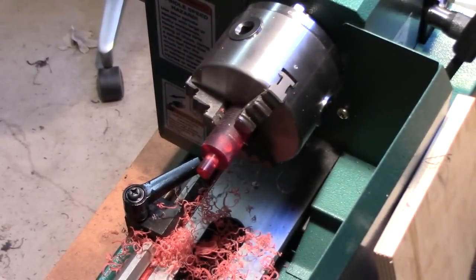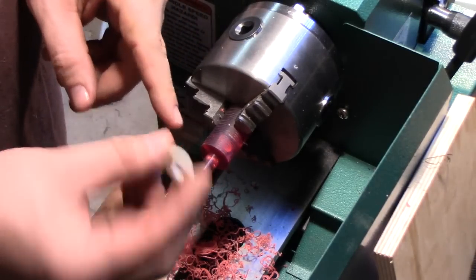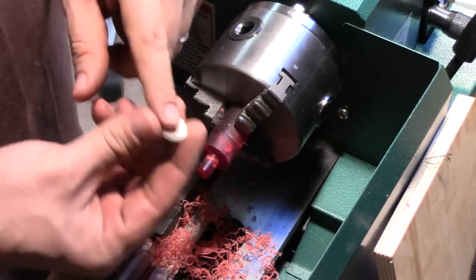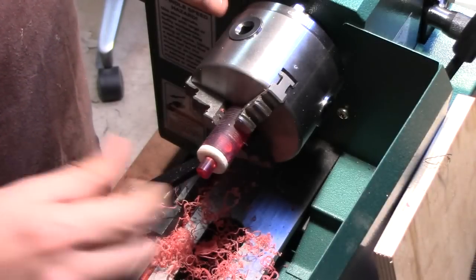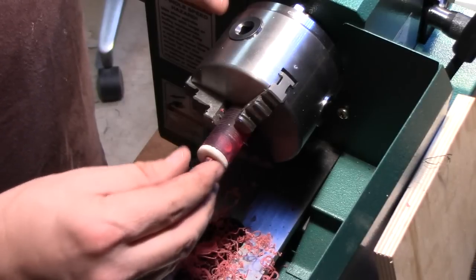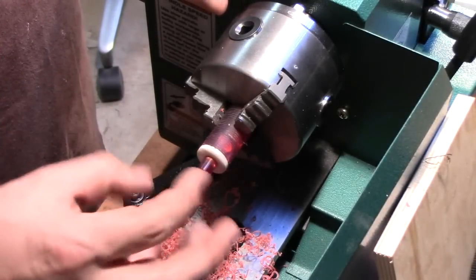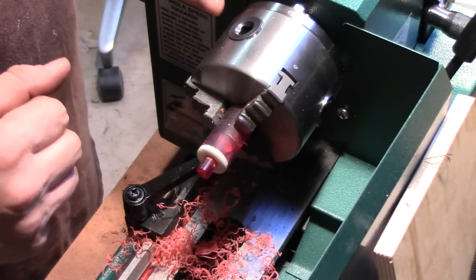So the spacer is made out of a piece of ivory acrylic, and I've already cut this on the lathe, made sure to face off the one side so that it'll fit flush, and that'll go in there just like that. So the next step is going to be to epoxy that into place, and then once that epoxy sets, I can come back and finish up the trim and fit, and then we'll be done.